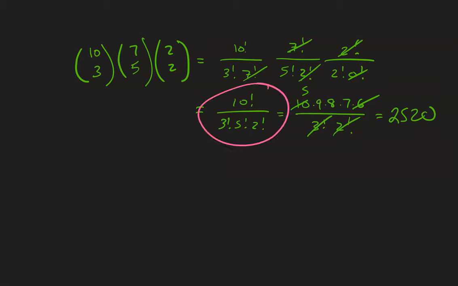This factorial formula suggests a different approach. Suppose we shuffled the 10 team members—there are 10! total ways. Then we say the first three people are on project 1, the next five on project 2, and the last two on project 3.